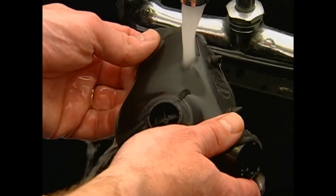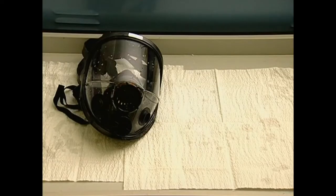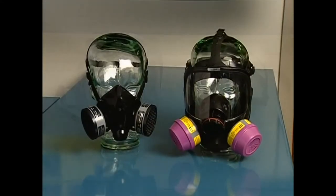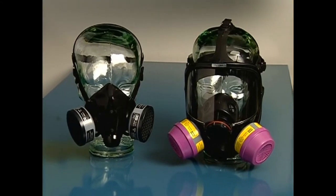When all surfaces and parts inside and out are completely clean, rinse them in warm water. Rinse carefully because you don't want any residue that will cause skin irritation. Let the respirator air dry, setting it in a normal position so it'll keep its shape. Your respirator is made of materials that can distort if carelessly stored, so don't stuff it in your locker or toolbox. If it gets distorted, it won't fit right — and if it doesn't fit right, it won't protect you.